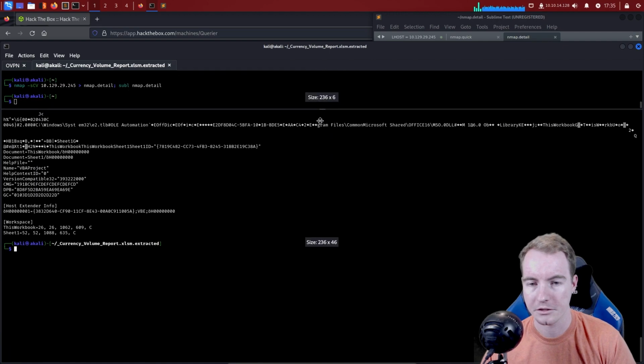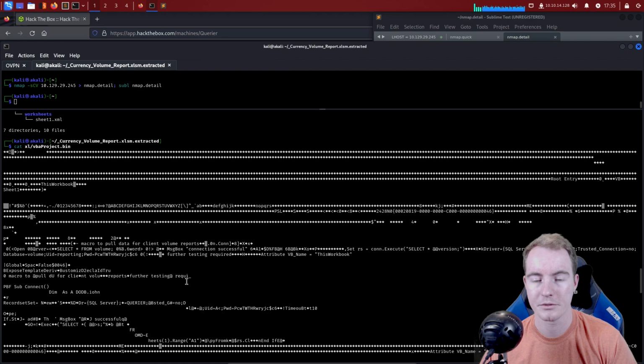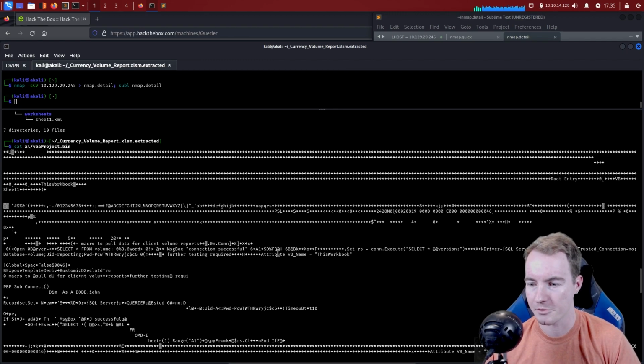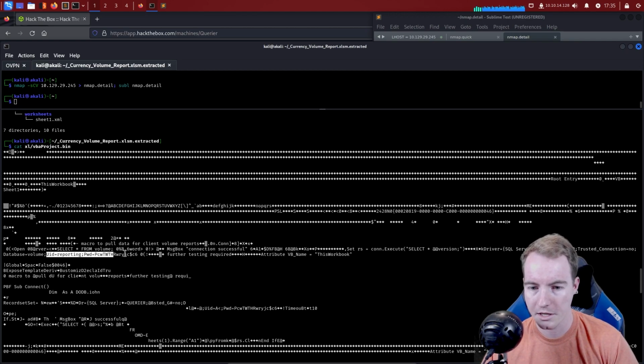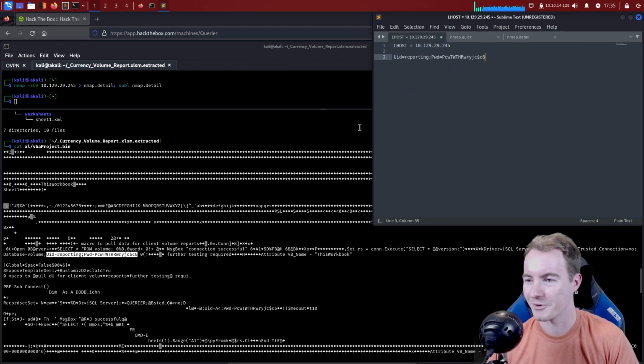And if I go ahead and move that up just a bit, we can see here at the top, because this is a bin file, if we try to cat it out, we're going to get a whole bunch of garbage up here. But we can see some things going on, like we can see this SQL string being run, but more importantly, we can see the UID equals reporting and this password string. So I'm going to go ahead and save these for right now, because that's when we're going to need them. But basically, I'm just going to put these in my notes for safekeeping, and then we can go ahead and try to interact with this SQL server.